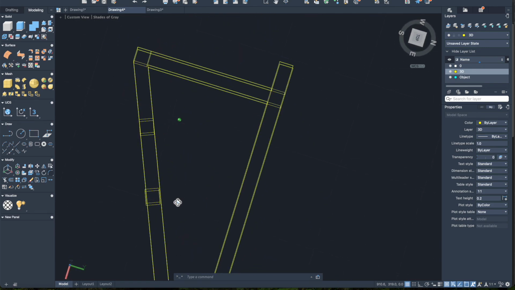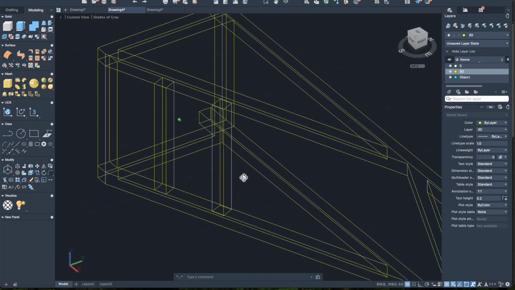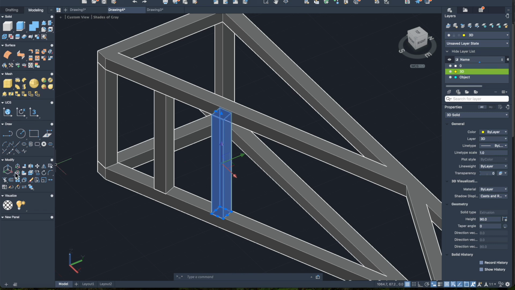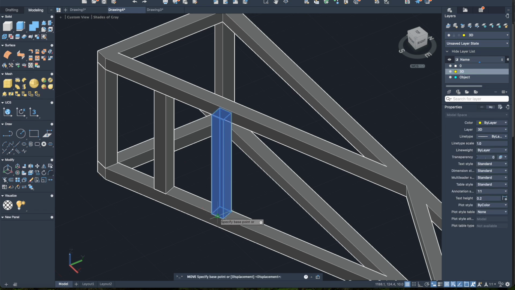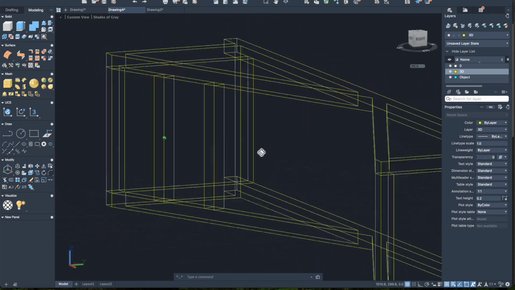It's ever so slightly protruding on the side. So once again, you would just simply use your move tool to pop that back into the spot. It's just a little nudge. And everything looks good.